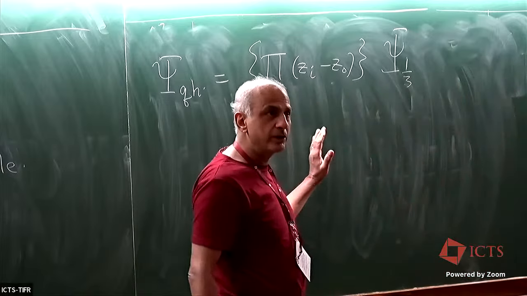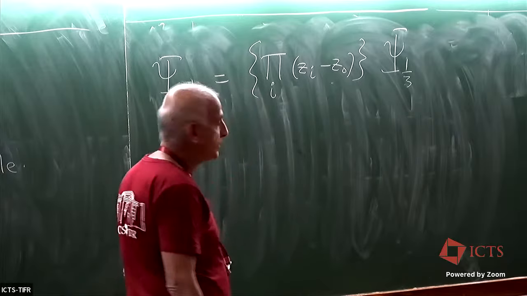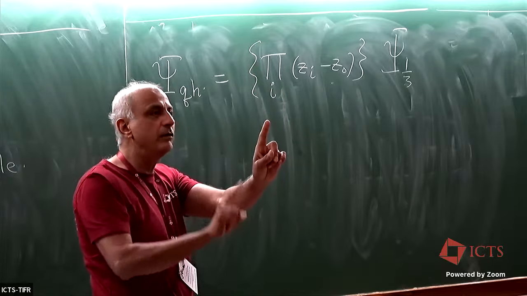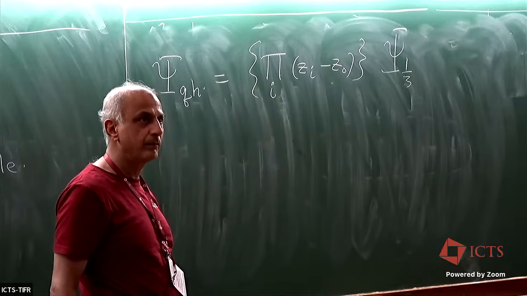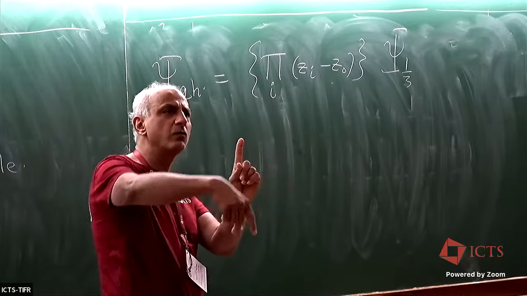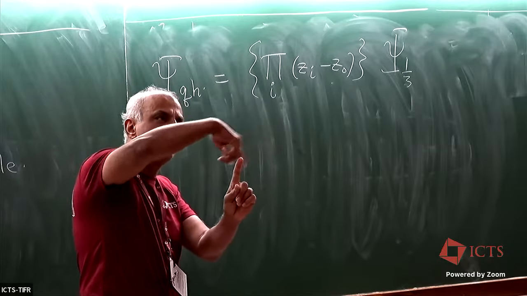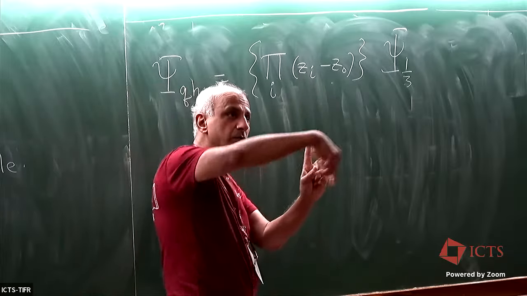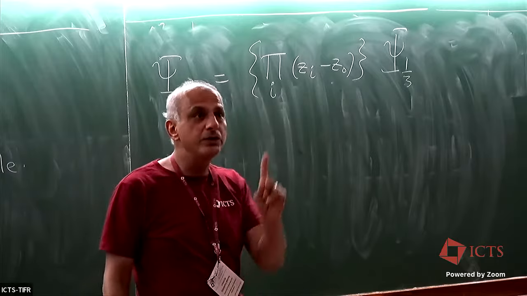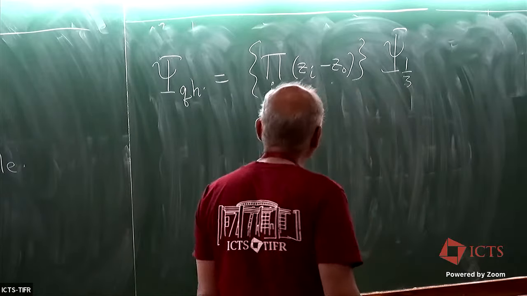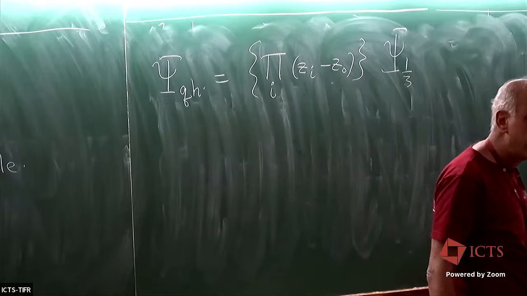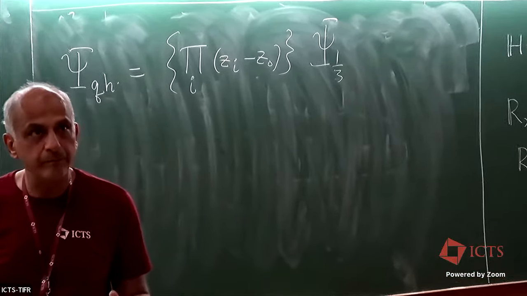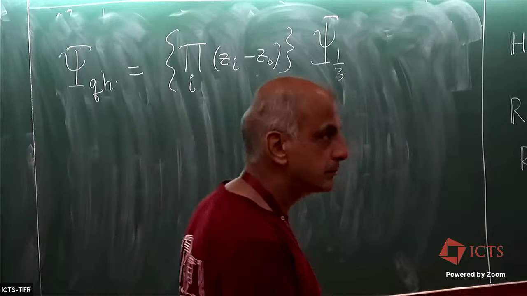If you actually calculate the charge of this, there's a very beautiful way to calculate it, which I have given you as homework. You put a solenoid at z0 and you slowly, adiabatically increase the flux through the solenoid until it's one flux quantum. Why one flux quantum? Because then the electron, when it goes around it, acquires a phase of 2 pi. We talked about that yesterday. And this is exactly that 2 pi. So that is why this is the correct thing for inserting one flux quantum adiabatically. If you use the fact that this state has a Hall conductance of 1/3, then you can easily show that when you adiabatically insert a flux, you push away a charge of e/3. So go and do that at home. It's a very useful exercise.